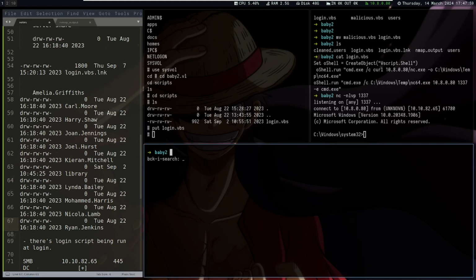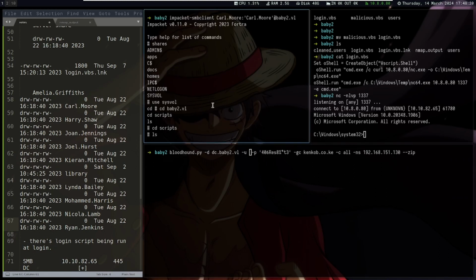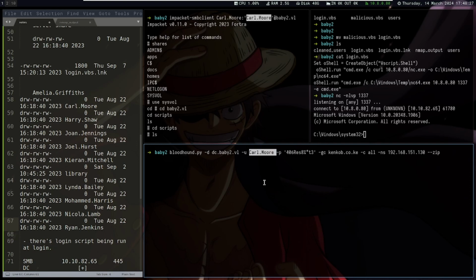So I'll use a tool called BloodHound, and actually it's this one, but now .py, and the DC I'll set to dc.bb2.vl, and then for the user it's actually Kalmol, this person here. For the password it's still the same.